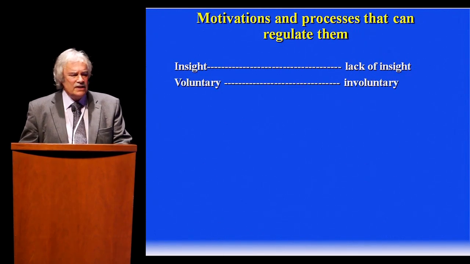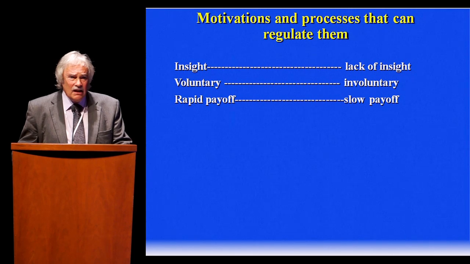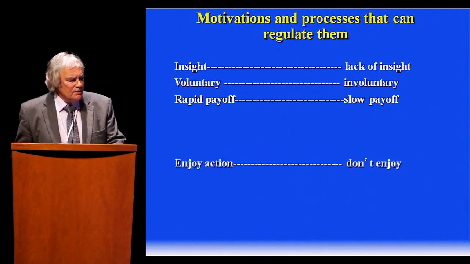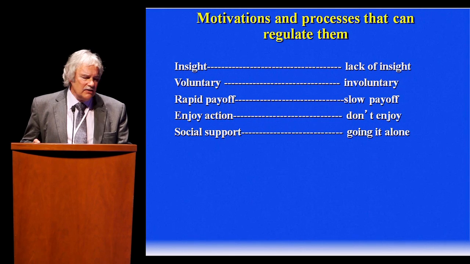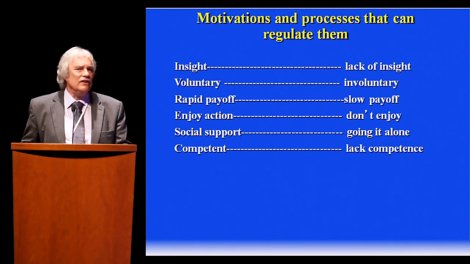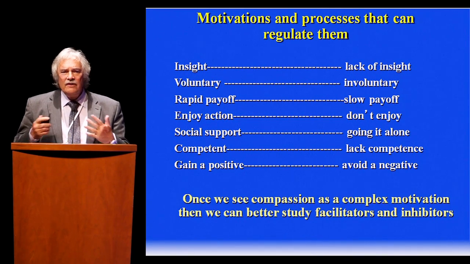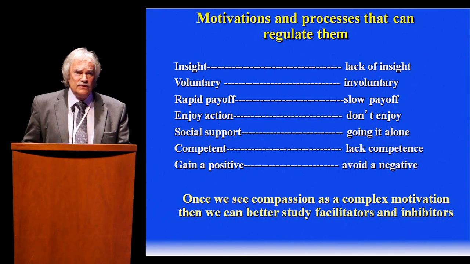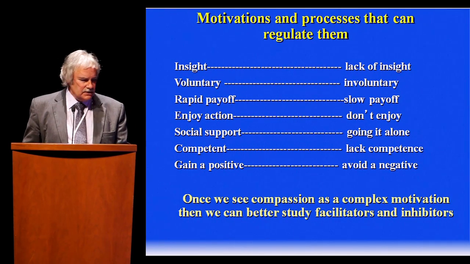And in terms of it being a motivation, we know that there are a whole series of processes that influence motivations, whatever they are. For example, having insight into the nature of what your motivation is. Doing it voluntarily rather than feeling you have to do it. Seeing if there's a payoff, a rapid payoff, enjoying it or not enjoying it. Getting social support in what you do versus feeling you have to go it alone. Being competent, knowing what you're doing rather than not knowing what you're doing. Gaining the positive versus avoiding the negative. These are all things that are very important in basic motivation, and therefore it's very important within compassion too. And as Dr. Ekman was saying, these are all very important research questions.